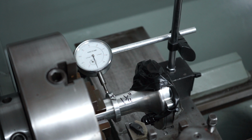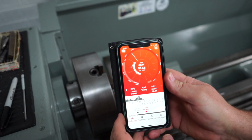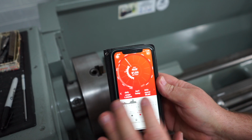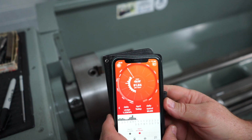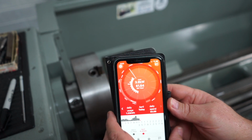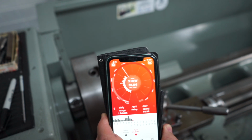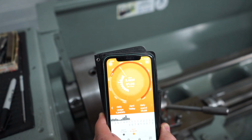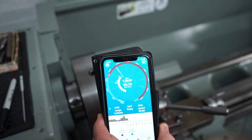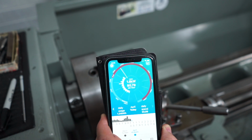I'll start the three-phase power converter up. I thought this might interest some of you before I get started. I've got this app installed on my phone, and I've got a device attached to my smart meter, my electricity meter. You can actually see that my house is currently pulling 3-4 kilowatts. Now I've got the air compressor running. I've got the three-phase power running. And you can see the air compressor just cut out, and you can see how much cheaper that power's become when the air compressor got a full tank of air.